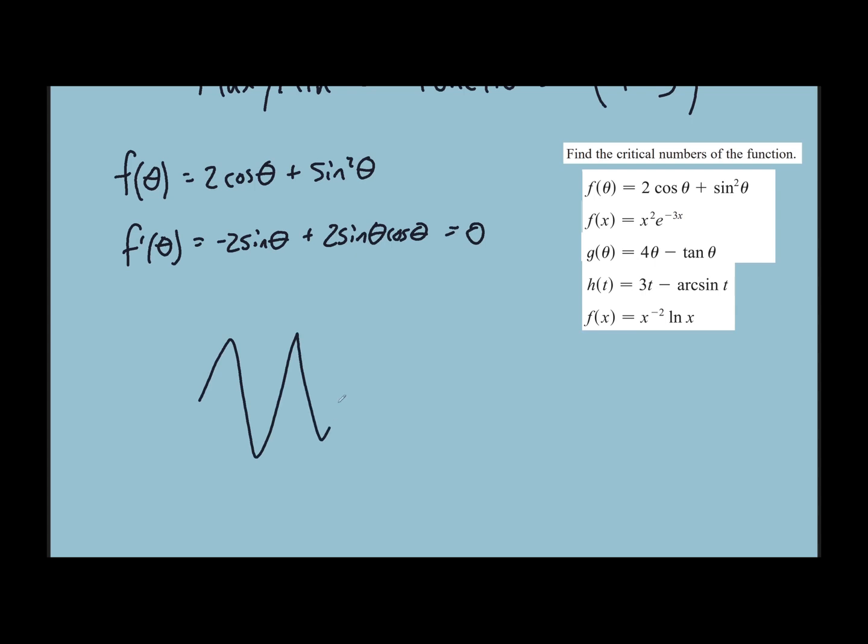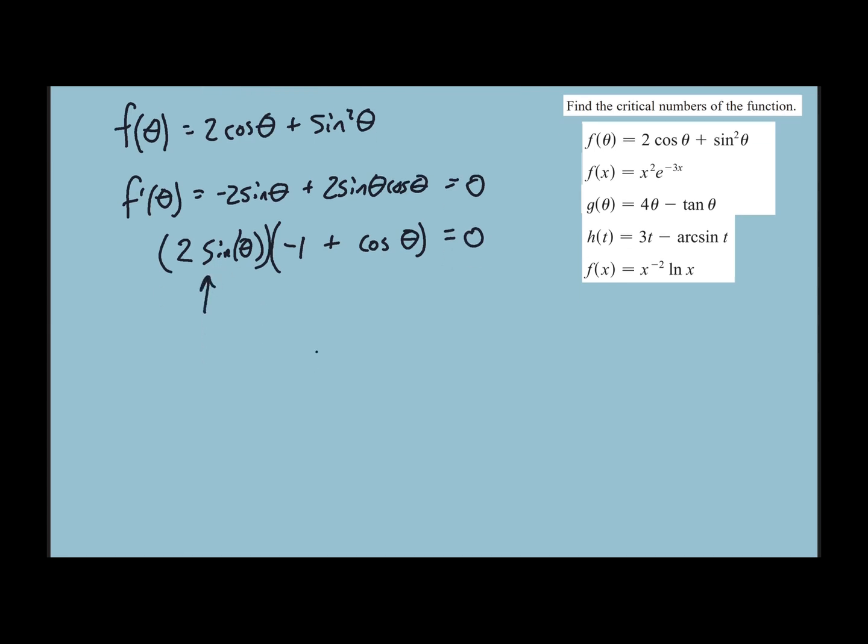Whatever this does, maybe it's something funky, maybe it's, okay, I can't do this part, but you get my point. Every single part where it changes direction, the slope is 0. And all you got to do is solve for it. Don't worry about the whole function. I can factor this out. Let's take a sine theta out of this. I prefer to write it like this. That's negative 2. Oh, heck, we can take a 2 out of it. Why not? That'd be negative 1 plus cosine theta equals 0.